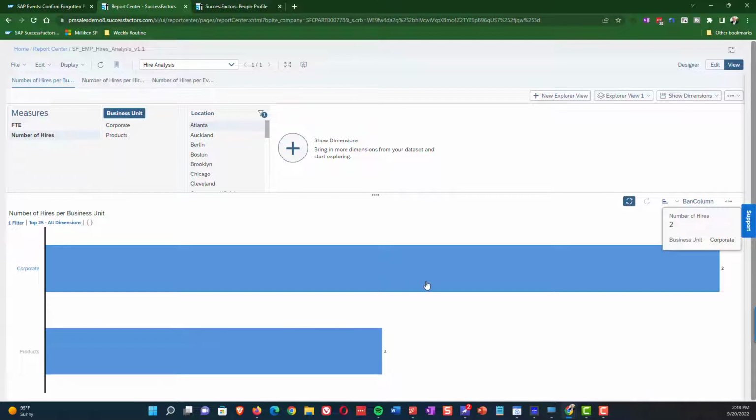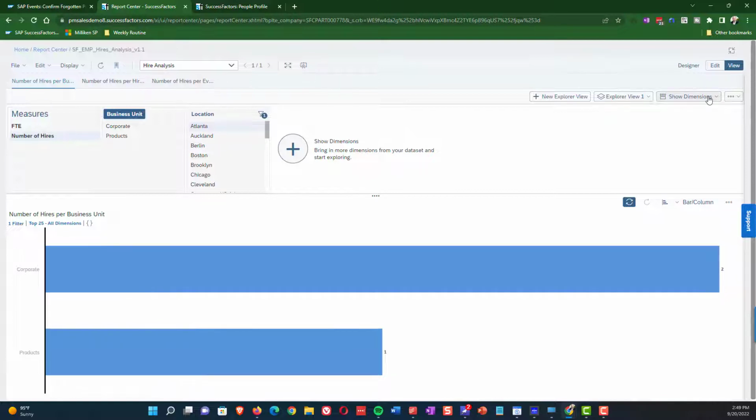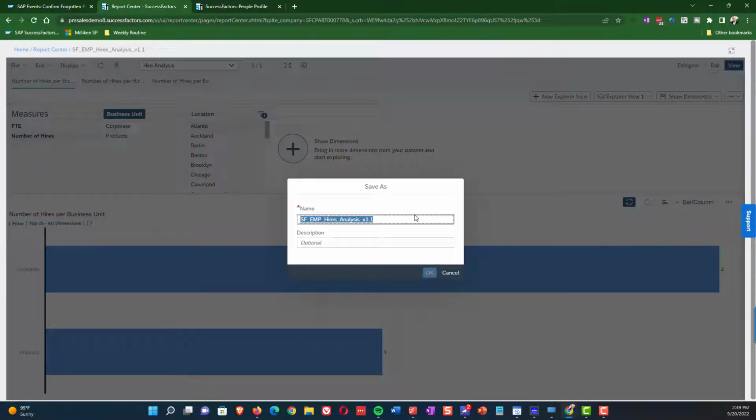So you can see we can drill down further. We could add further dimensions if we wanted to. This just gives us a chance to add more aspects to the story to make it more relevant to the specific user. Now what we're going to show is that it's possible to save once you individualize the report.